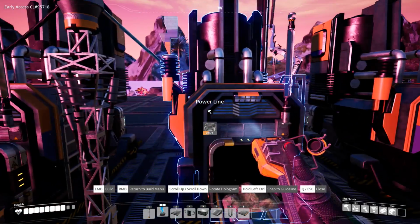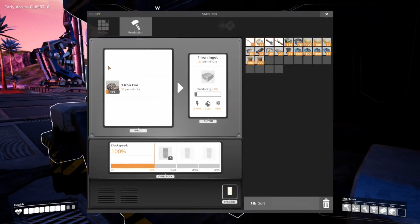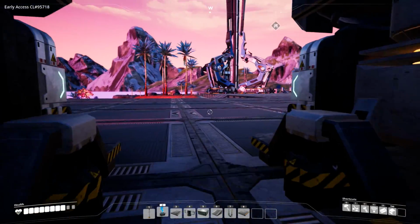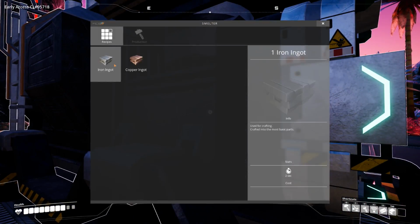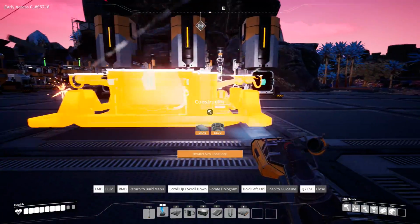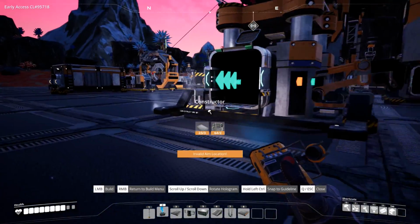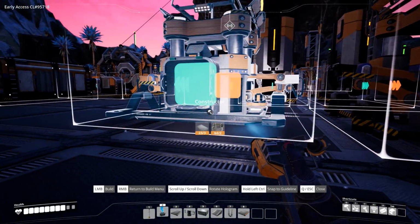Power all these bad hombres up like so. And then go ahead and select iron ingots for all of them, like so and like so. All right, we're on our way. Stuff and things are happening. Okay, we're going to lay down our constructors. And then remember, again, I think we're going to put just a 1-block space in between these guys over here.